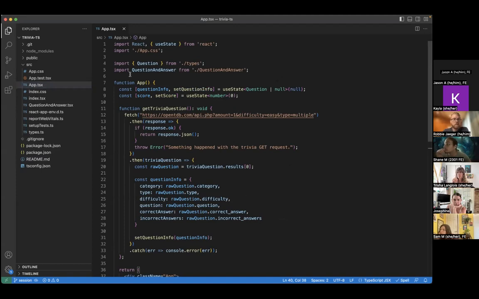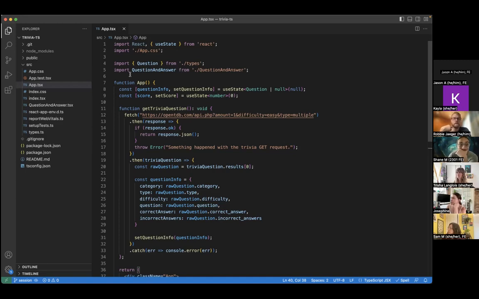Okay. I want you to take a few minutes to take a tour of this app on your own, take a look through the code, see how data is flowing, see how things are working, kind of take a mental note of like, oh, that looks different. Maybe that's TypeScript.